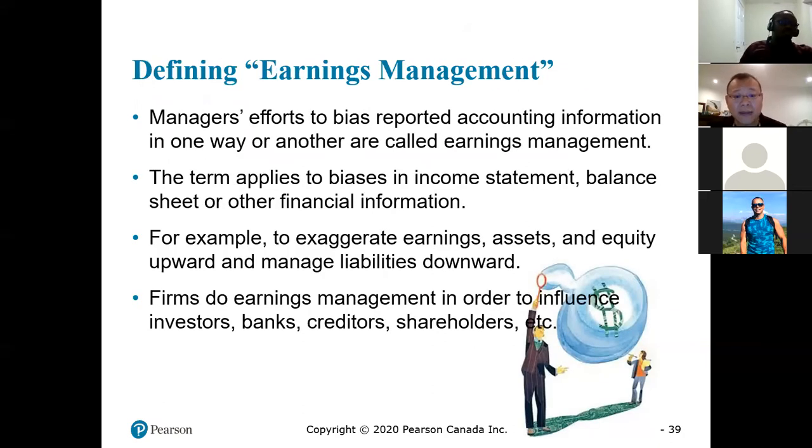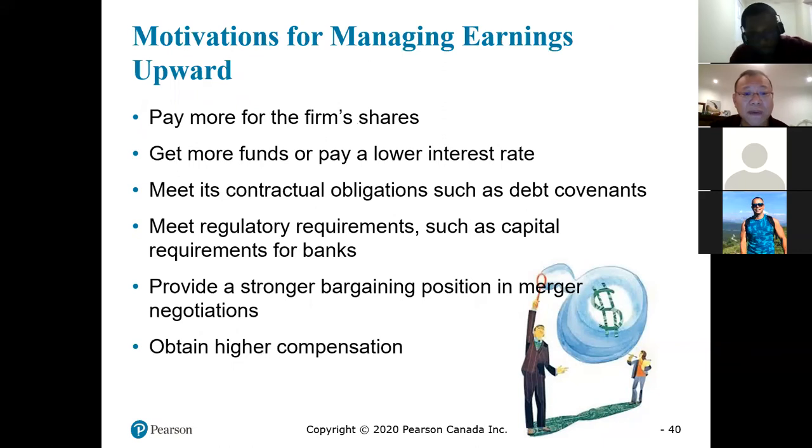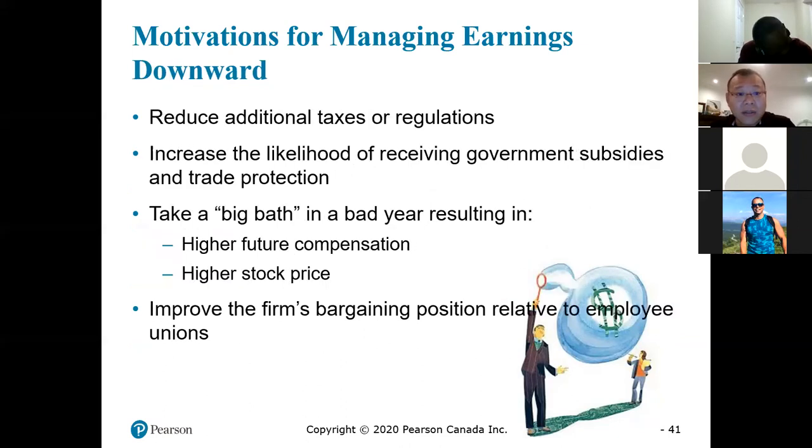So basically, I will give you some examples. If you want to go public so that your share price will be higher in the market, you have to show strong earnings, right? If you want to show strong earnings, the managers will want to manipulate, to try everything to make their earnings look good, right? Increase the revenue, decrease the expenses. So there are other reasons the managers want to reduce earnings.